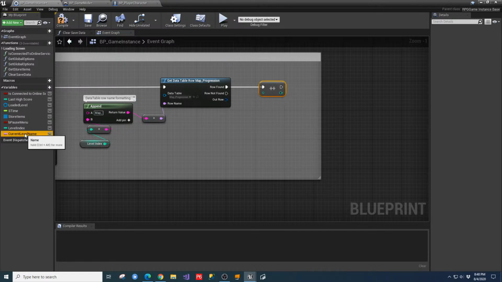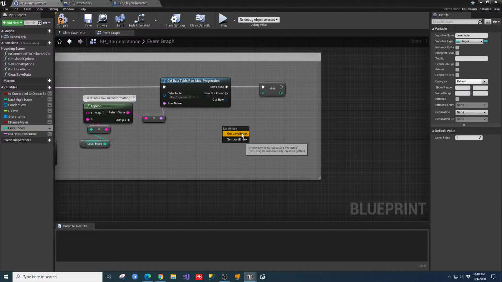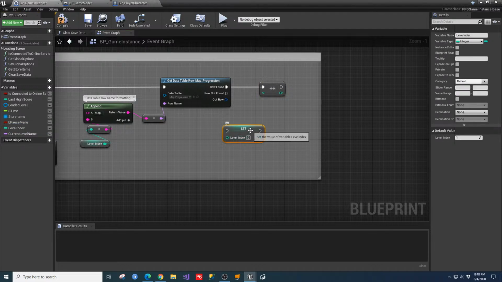The thing that we want to increment is our level index. We'll drag this back out and set that level index to the value of, whoops, wait a minute, level index plus 1. Sorry, you don't need that. You just need this. The level index is already implied as the plus here.